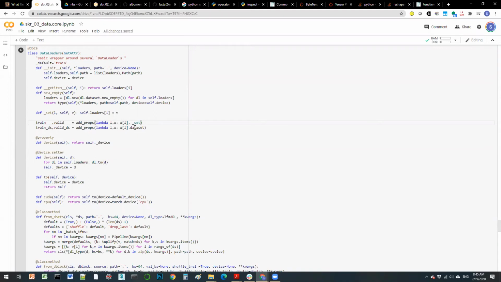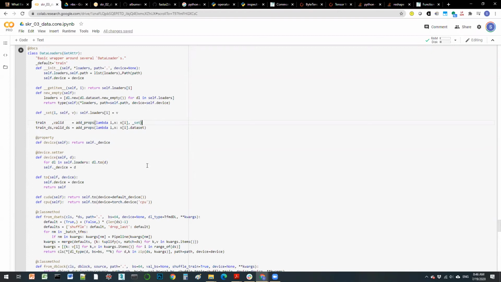So it's the training dataset and the validation dataset. And train and valid are the training data loader and the validation data loader. But in this case, he uses the g, which is the second function that he passes in, if you see below in the definition of add props.